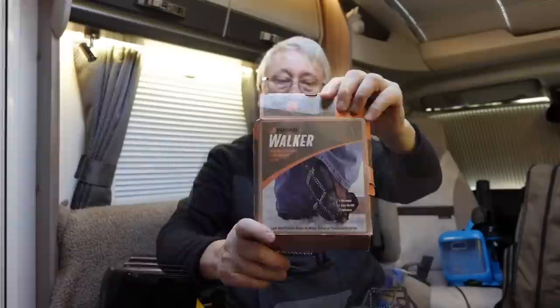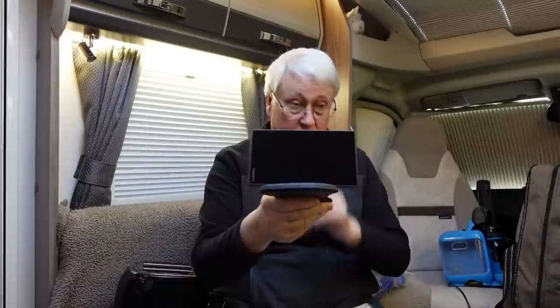Whilst you're on the way to wherever you're going, there are a couple of things to think about for your driving. First is a decent sat nav — you need one where you can feed in the dimensions of your motorhome: the height (motorhomes are nearly three meters tall), the width (up to 2.5 meters wide), and the length (ours is nearly eight meters). It will then avoid low bridges or width restrictions. This is the Avtex Tura 2 — we've done loads of videos on this. It comes with a sticky pad so you just plonk it on the dashboard.